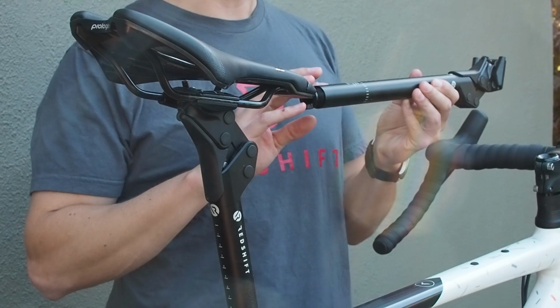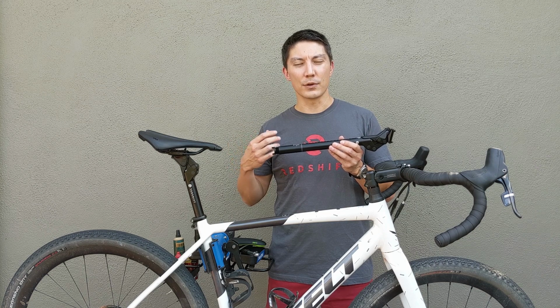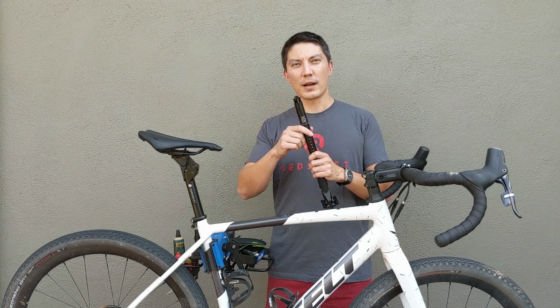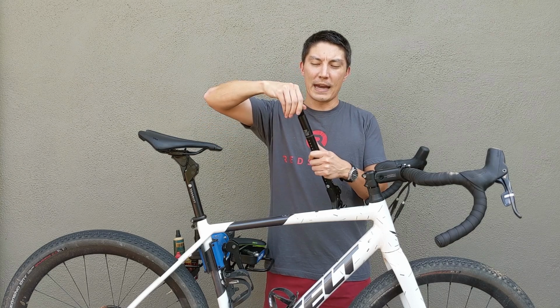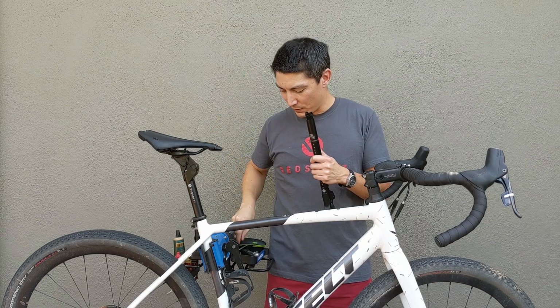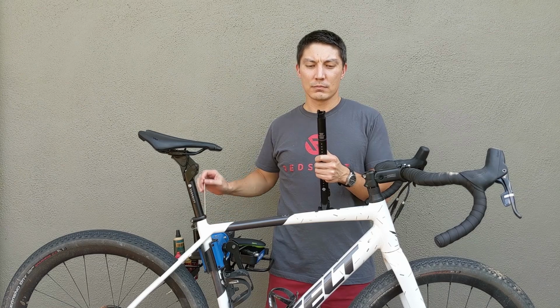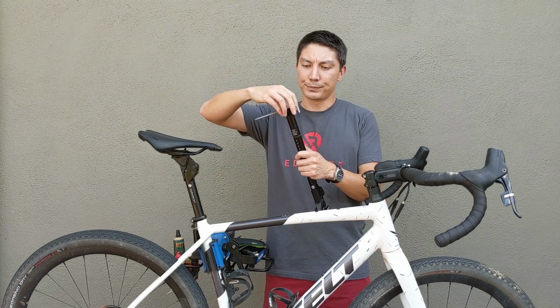The first thing I'm going to cover is actually installing the internal secondary spring. So if you look at the chart and decide that for your setting you're going to want both the external and the internal spring, what you're going to do is take the seat post, turn it upside down and simply remove this preload wedge by hand. If you are having difficulty moving it, you can also take a 4 millimeter Allen wrench, insert it through the holes and use that for some additional leverage.